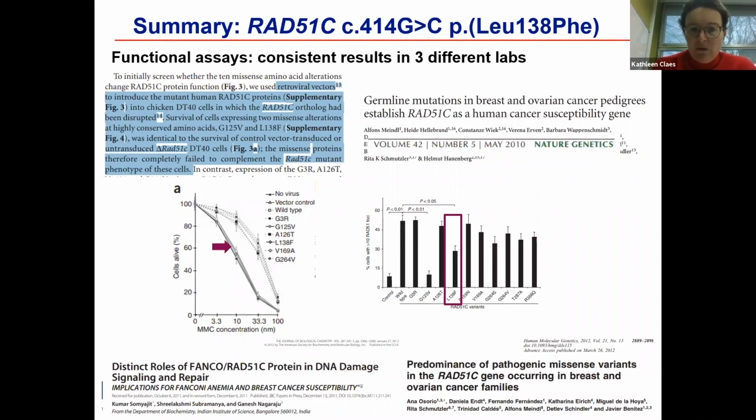So in this sense, we can use PS3 for the functional assay. However, determining whether you can use it as a strong or moderate element is a bit difficult, because the ACGS guidelines say that to make it strong, they should use at least 10 positive and 10 negative controls, and there should be different labs. Here you have 3 labs, but as there are not so many known pathogenic controls, none of them applied sufficient controls to fall into the strong category. Next, please.